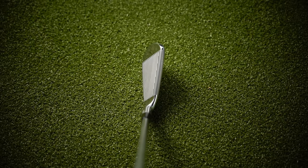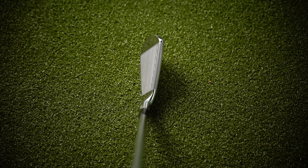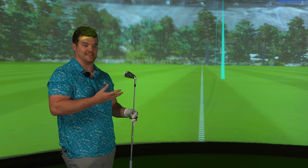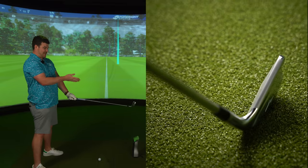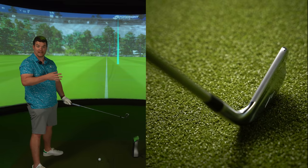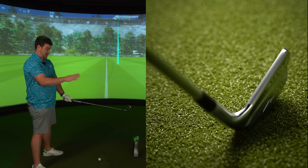I mean, this is getting to a point where each new edition that comes out, it's getting smaller. When are we going to ditch the 221 if we're getting more tech inside it? Do you know what I mean? Don't get me wrong, the top line's a little bit thicker, but for someone like me who does like the look of a blade, everything being small and thin, I'd happily play this.